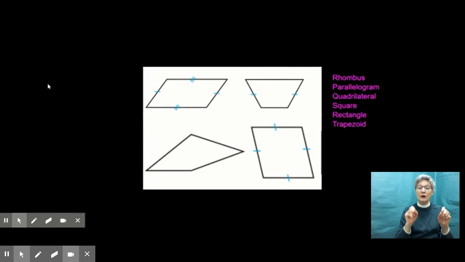Okay, now it's your turn to try to identify these. Instead of having you type these on the slide, I'm going to have you just write them down somewhere on a piece of paper because I'm also going to be putting the answers up so we can talk about these a little bit as well. So I gave you a word bank right there, those words in pink. Let's see, can you identify these 4 polygons? Go ahead and write it down somewhere. You can pause the video, take your time, and then you can play when you are done.